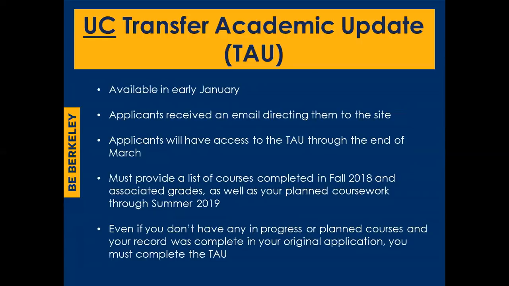You'll also be able to change or update your courses that you had planned for spring or winter. And we also like to know if you're doing anything in the summer through 2019. It's important that you do know that although you can report your winter grades should you have a community college that has a winter intersession, the Berkeley campus cannot guarantee that we'll be able to see those grades during our review. If you do not have any courses that you have in progress or planned, we still need you to fill out the Transfer Academic Update to notify and confirm that there are no classes planned or scheduled.